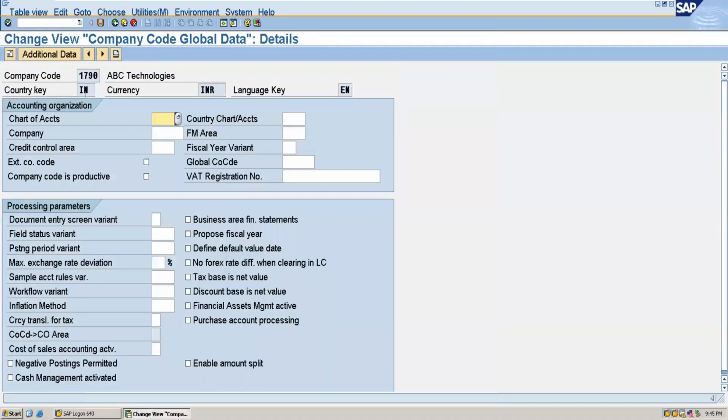Here I will assign the chart of accounts, that is ALLO, and the field status variant is ALL5, and also the posting period variant is M200, and the fiscal year variant is M2. After this I will save this.